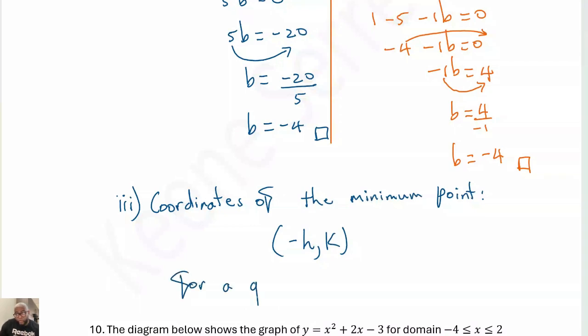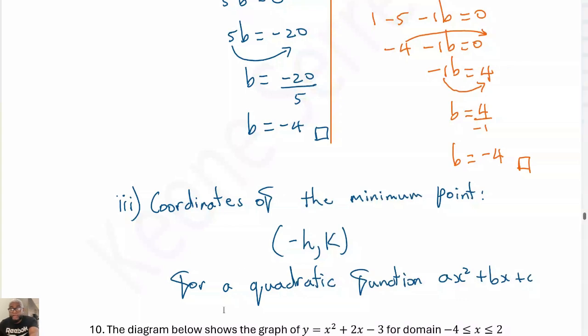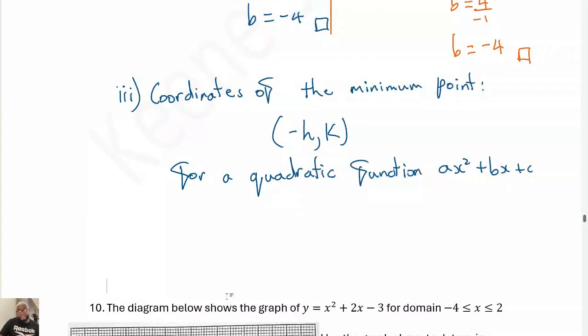For a quadratic function ax squared plus bx plus c. Right, Priya? Priya, hear me? What is the value of h? What is h given by? H is equal to? No. We have a formula for h. What is h? Negative b over 2a. That's supposed to be in all the memory. K is equal to? 4ac minus b squared over 4a.